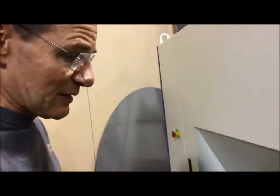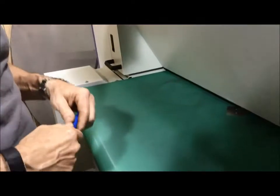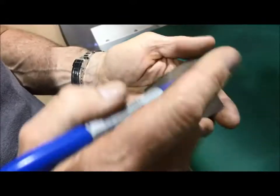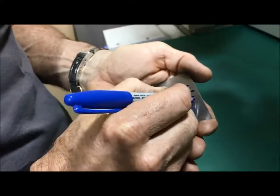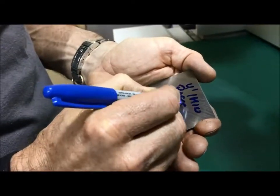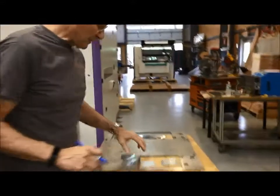I like the manual dials because by the time you have entered stuff into a screen and hit enter and things like that, it takes longer than what we are doing here. You see that the part hasn't shifted, so we could even be more aggressive if we wanted to. So now you will get more edge rounding. So this was 4 feet a minute, and the pressure was neutral again.